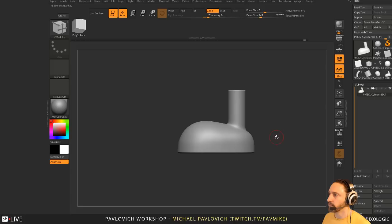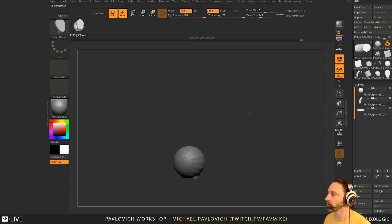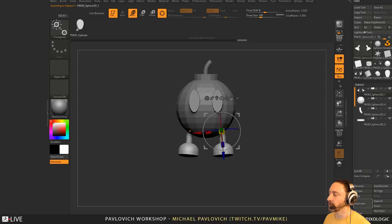So now that we have a foot, we can add this back to our geometry. We can append it or we can turn this into a brush. So I'm going to go to B, create insert mesh new, and we'll go back to our working dude. And then here's his head, and then his feet need to go here somewhere. We'll go ahead and turn on X symmetry, which we have on this guy, and we can go ahead and split those off. And he's just going to be kind of hanging out here.